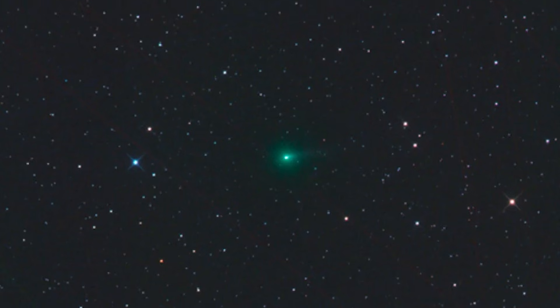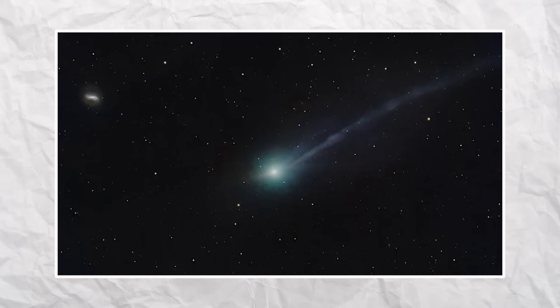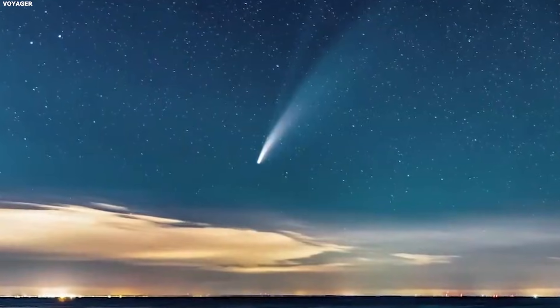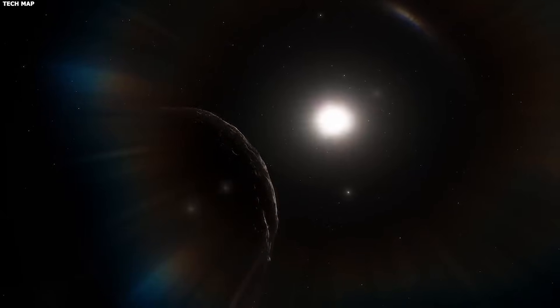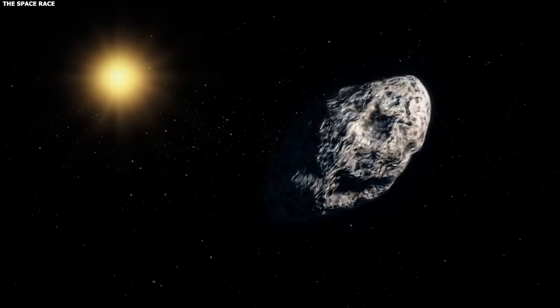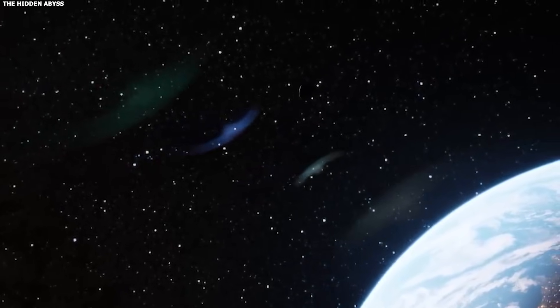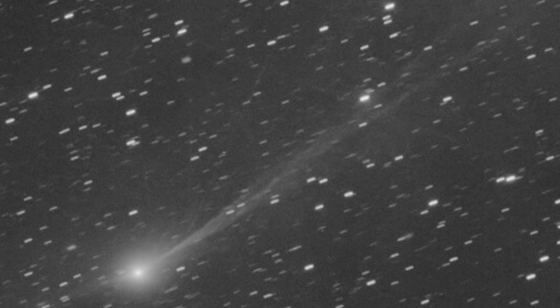If this is a fragment of a destroyed planet, it might contain radioactive elements — those elements decay and generate heat. Not a lot of heat, not enough to melt the whole object, but enough to drive activity from the inside. With internal heating, the brightness wouldn't follow the normal pattern; it wouldn't peak at perihelion and then fade. It could stay active, or even increase if internal processes are ramping up. Maybe cracks are forming as the object cools and contracts — those cracks expose fresh material to the internal heat, new vents open up, gas production increases, brightness increases.